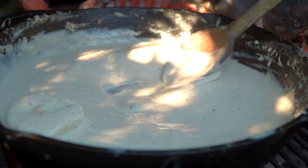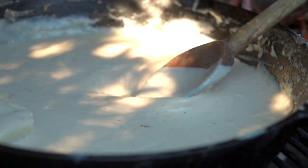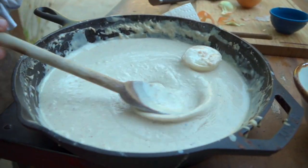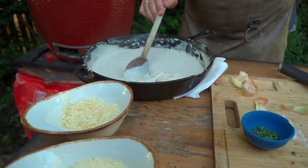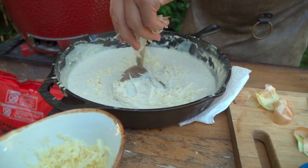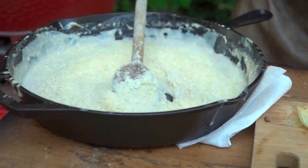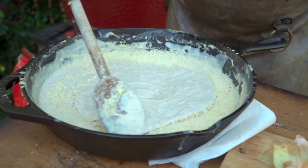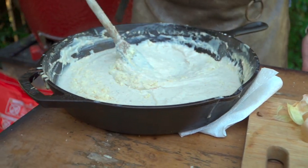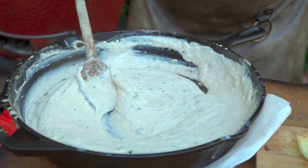Notice how it's starting to accept the liquid and thicken up a little bit. One of the other flavoring ingredients for bechamel is a white onion with two or three cloves and a bay leaf. You can even put a little nutmeg in there if you like. Look for a nice smooth consistency — very sauce-like, very ribbony. We're going to pull it off and mount in our cheese. We've got a great bechamel. Two types of cheese today — Gruyere and Parmesan. This is how you make your mac and cheese too. Let's whip in our flavor bomb. With that, we have a wonderful little Mornay sauce. We'll add a little fresh chopped parsley — and voilà, we have a Mornay sauce.